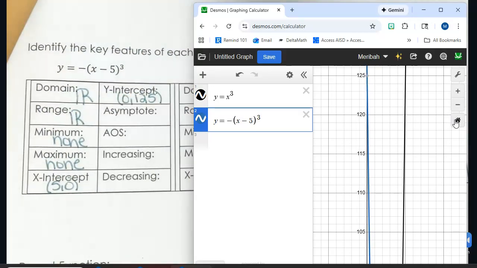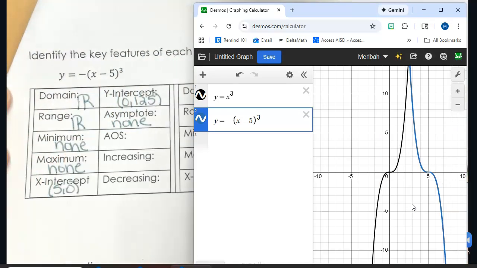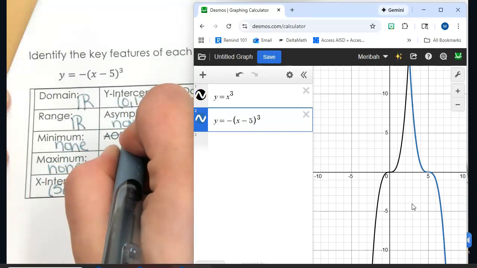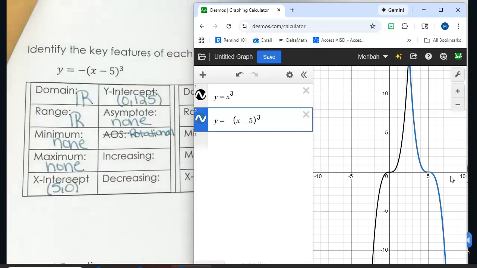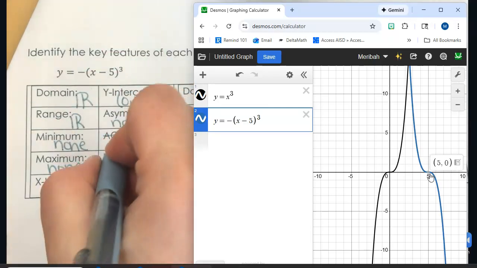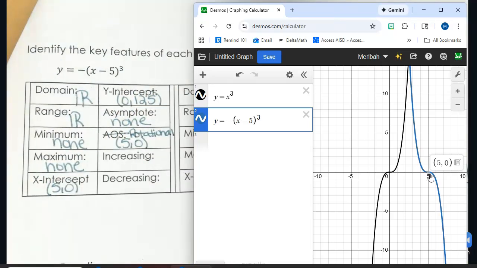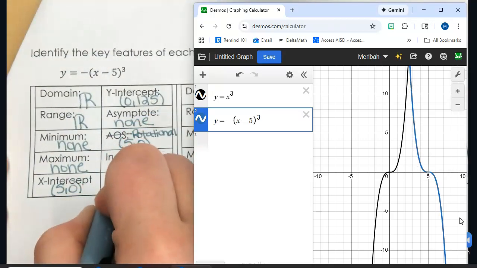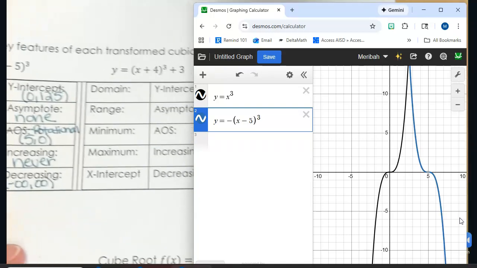I still don't have an asymptote. And then it's no longer that axis of symmetry. Again, it is still symmetry, but it is that rotational symmetry, and that is happening around the inflection point, which has now moved over here to (5, 0). And then we are no longer walking uphill, we are walking downhill along this graph. So it's never increasing, but it is decreasing from negative infinity to positive infinity.